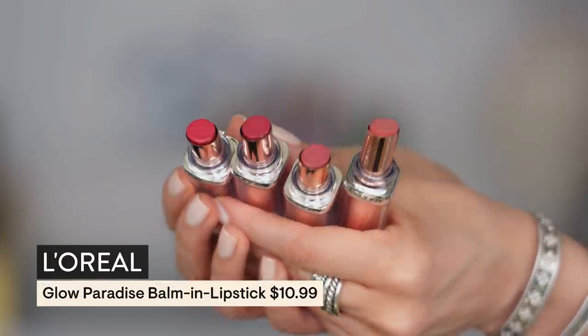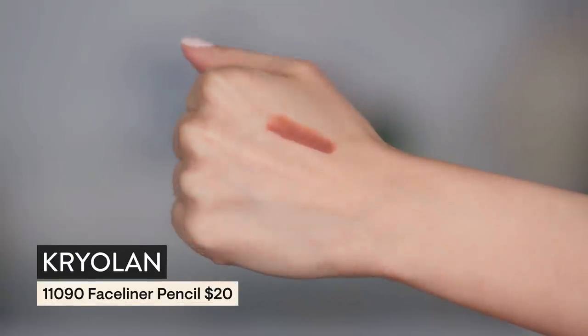I do have these new guys from L'Oreal — this is the Glow Paradise lipsticks. I love this formula that comes in these tubes. This speaks to me right here — this is 110 Pastel Exhaustion, and then we have 130 Nude Heaven. My lips just do really well with this. If you have lines in your lips and you struggle with the way that looks, I feel like this balm-like formula sinks into those lines and kind of puffs them out without being a lip plumper — it's just gel and juicy. I need a liner, she needs a liner.